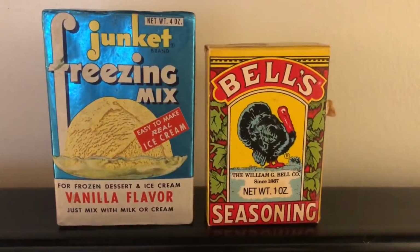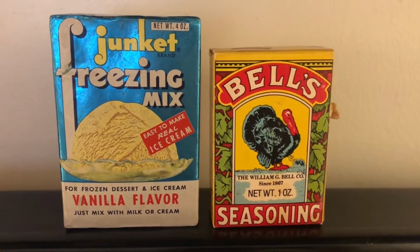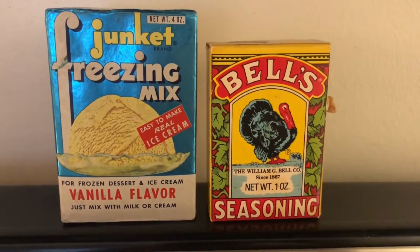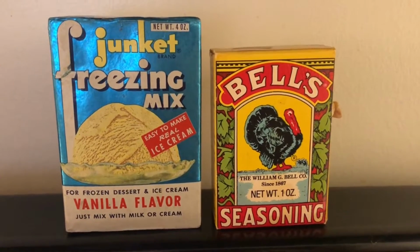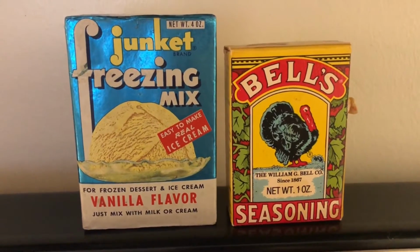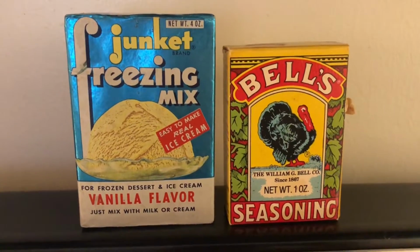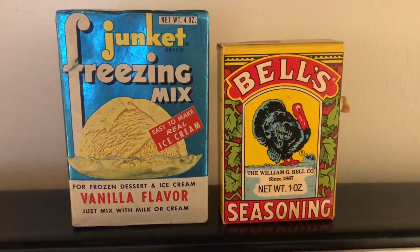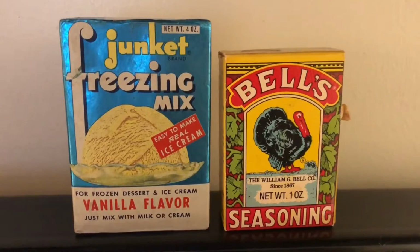Well, that's it for all the autumn decorations, my collection so far. And that same day I got all those random little decorations. I found these at Soul Sisters. It's an antique store in Dawsonville, Georgia. And I want to collect more of these little vintage food boxes because I think they're really cool. Maybe along with some more vintage kitchen utensils and bowls and stuff, like my vintage Tupperware.